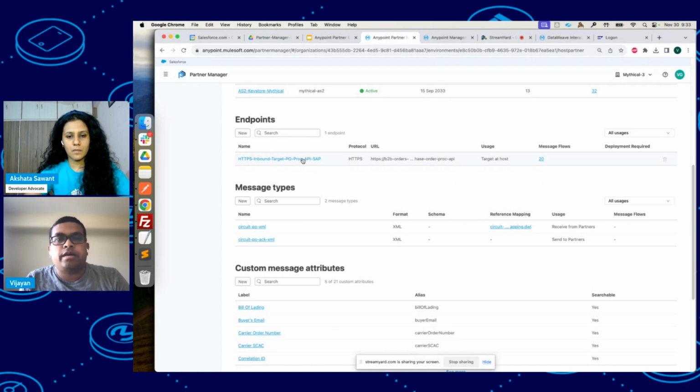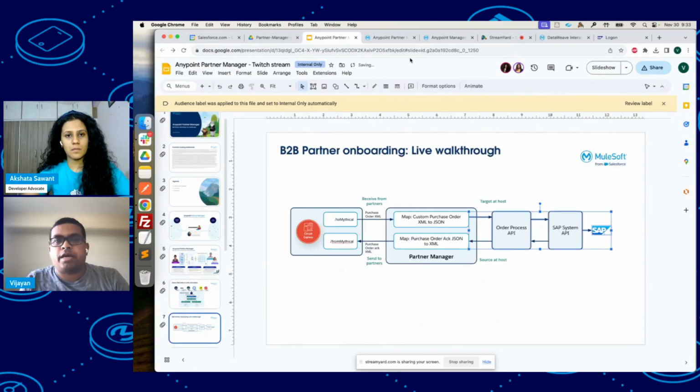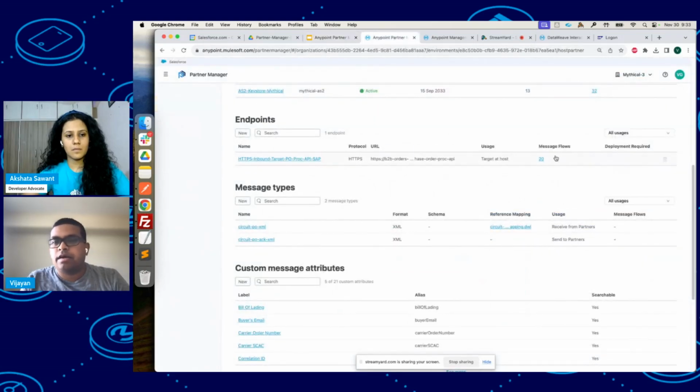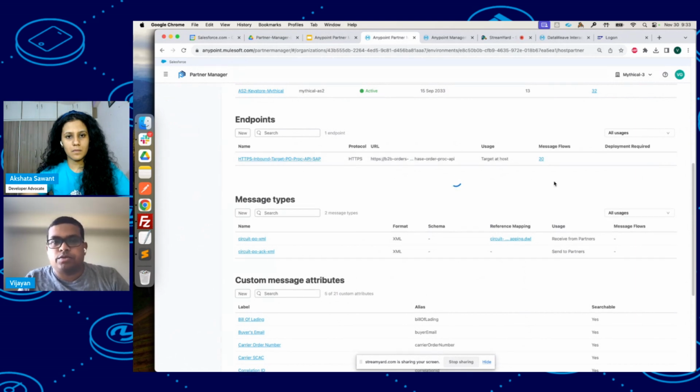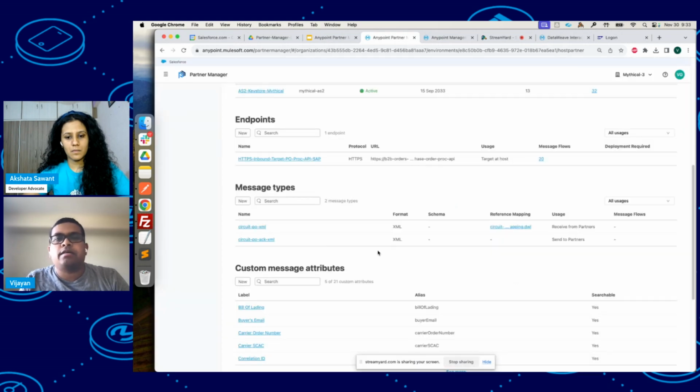This is the detail of the process API that we have already configured, and you can also see that this particular endpoint is used in 20 message flows. So you have orders coming in different standards and formats from different customers.